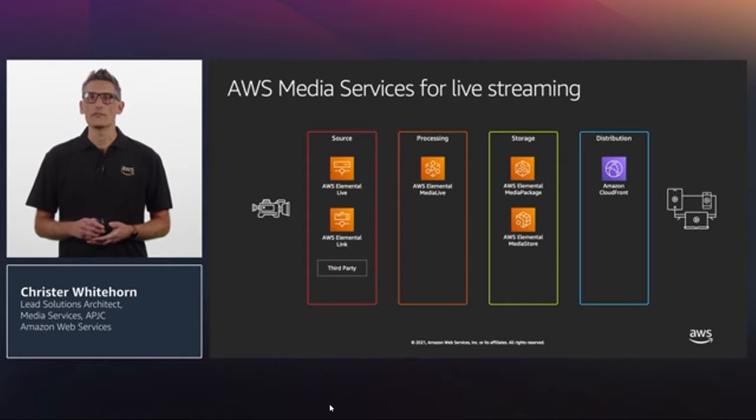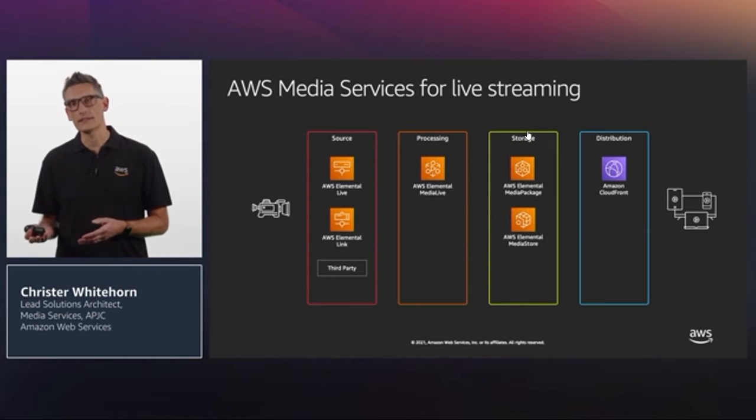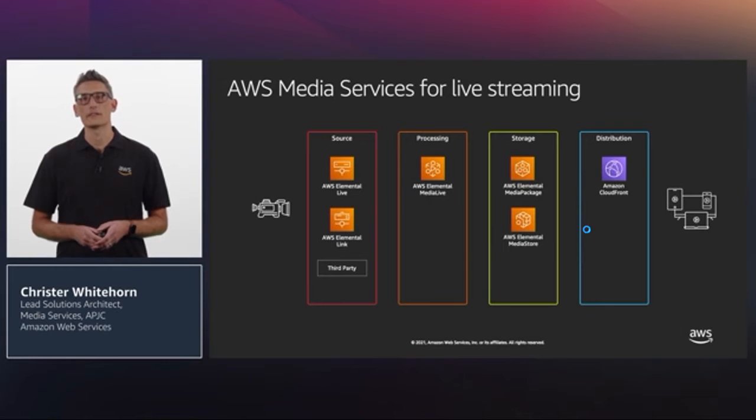This is, at a high level, what a live streaming video workflow looks like in the context of AWS media services. Some of you who have experience in this area may look at this and say, yep, that makes sense. If you don't, you're looking at this and probably thinking, what does all this mean? It looks pretty complicated. How do I even decide which of these building block services to use? As you can see, I've split the services across 4 distinct video workflows, and I'll step through each of them so that you have some context for later when I show you how easy it is to put them together.